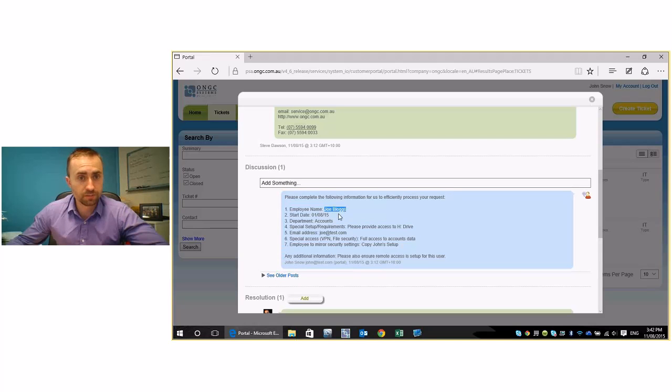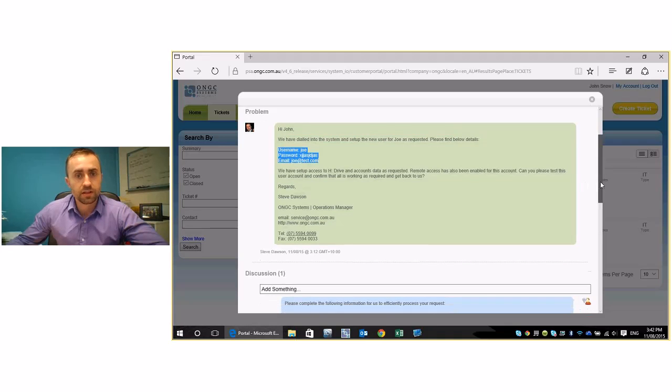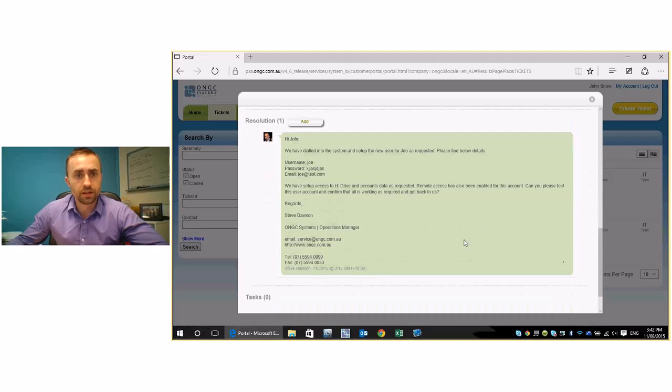user in the system, and this is basically a pre-populated questionnaire, which I'll run through in a second, that the customer's filled out. And you can see from there we've responded with the work that's been completed and the login details. You'll notice as well, if you scroll down, it's displayed under the resolution here too. That comes back down to the knowledge base section, which we'll run through shortly. But you can see full details are all displayed in all of our tickets.